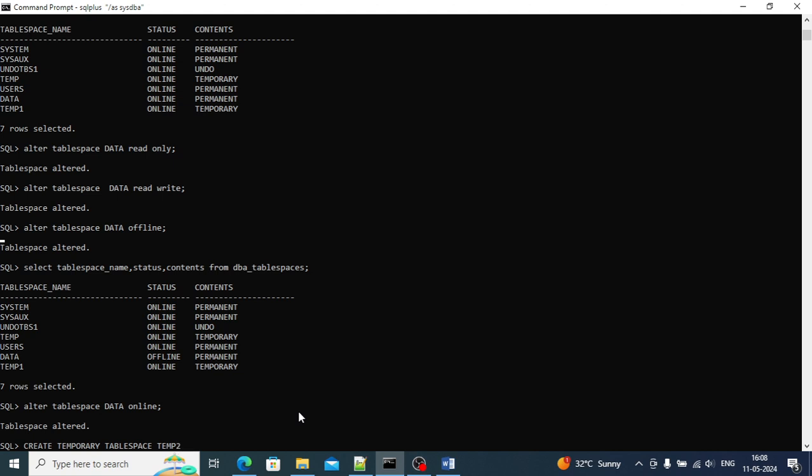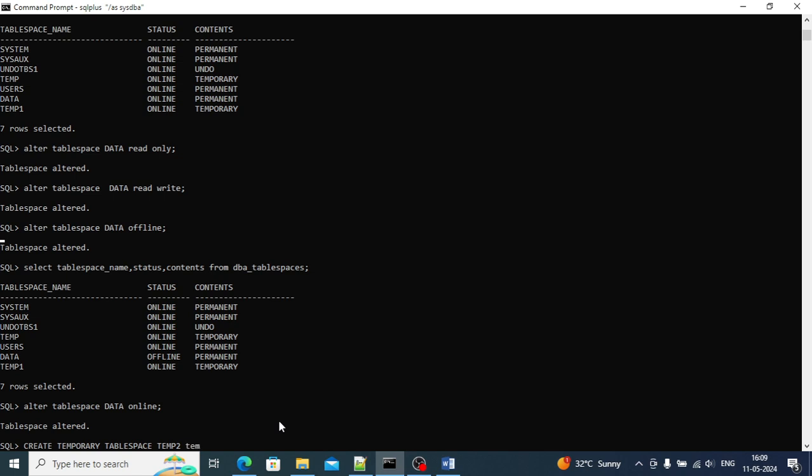As you know, temp table space is required for sorting operations. If you want to do some sorting operation, or in case any big query is getting executed on the buffer cache, it requires this temp table space for those operations. So temp table space is required, otherwise you will face a lot of performance issues and your database will be slow. In case your temp table space is getting fully utilized, you need to add or create a new temp table space. So this is the way that you can create it.